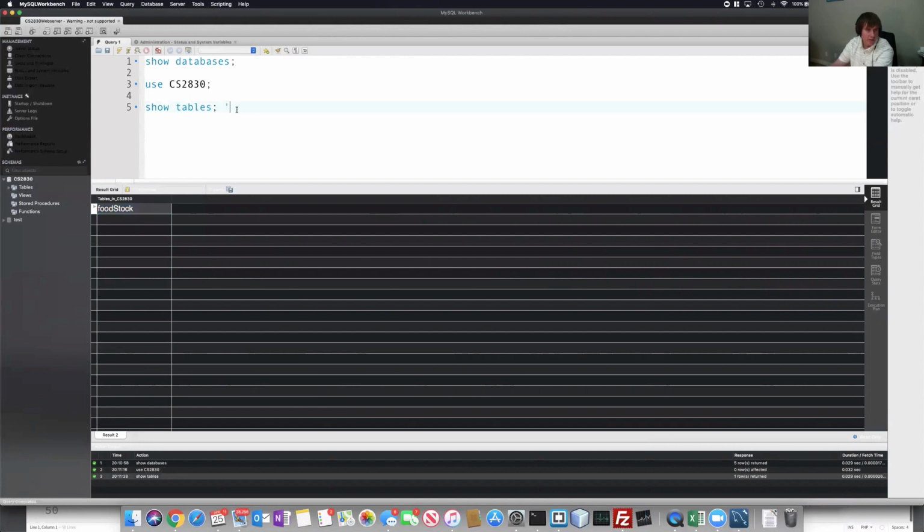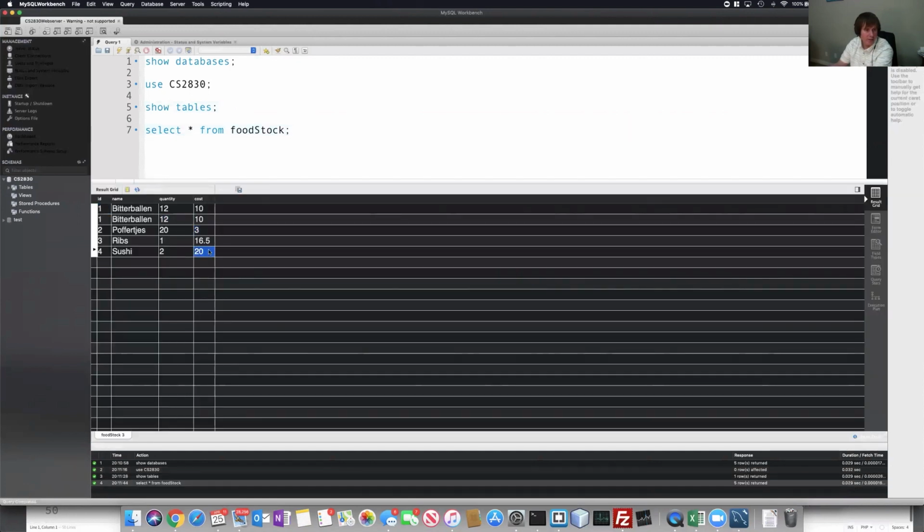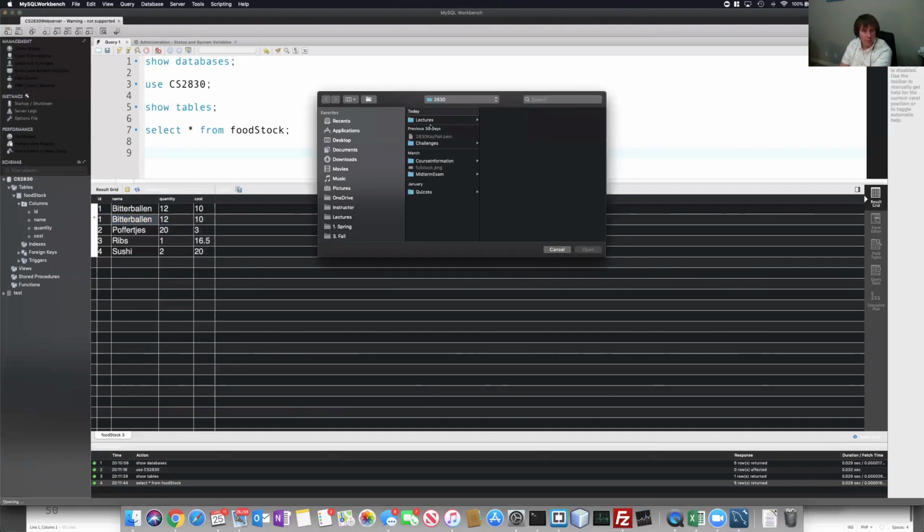If I do a select star, which is selecting all the attributes like we learned in the last video, from food stock, run the second lightning bolt, we can see all the data that we inserted. So we inserted a bunch of data in. We'll continue that lecture. Now what's nice here is I can actually open up the SQL file. If I go to open, you'll see I put an SQL file in the lectures.